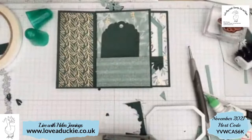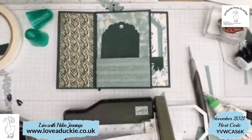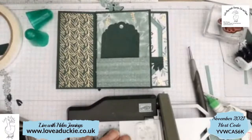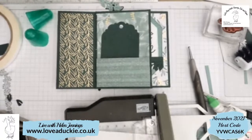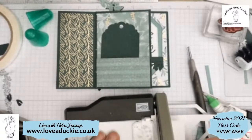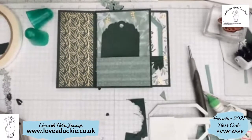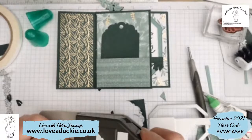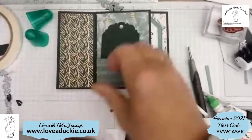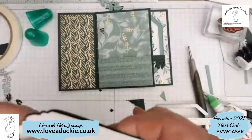I'm going to cut a piece of basic white, making it 4.9 by 8.4, so it's just a millimetre smaller on each side. Sit that in there, so it is central.